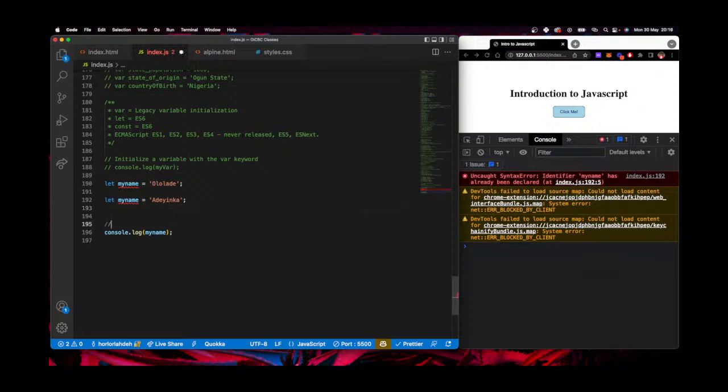And let me just ask you, what do you understand by reassignment and redeclaring? So these are two different things, and it's one of the major differences between let and var. With var, you can redeclare, you can reassign, but with let, you can reassign, but you cannot redeclare. And declare actually sounds like we're in church already, but it's JavaScript. So can anybody kind of just guess what that means? Feel free, please. You don't have to be correct, but I think you'll be correct.